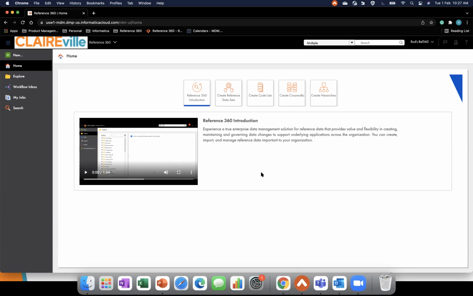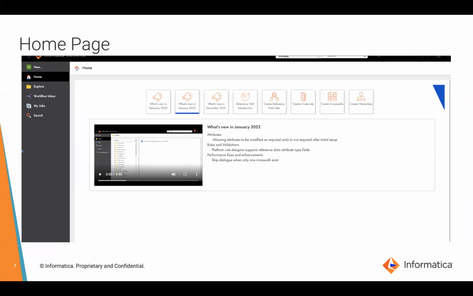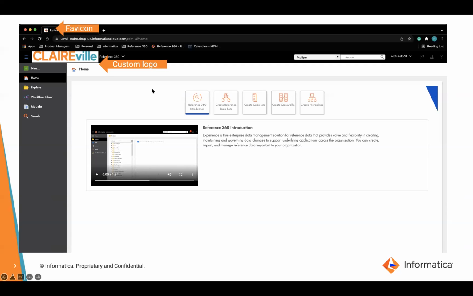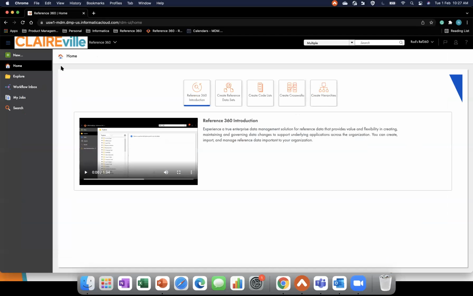Now, one more cool feature that we have recently introduced, and I want to demo here, is the custom logo and favorite icon. Let me just go to my slide so that it would be easier to understand, and then I'll show you how we do it. For Reference 360, customers can now configure their own enterprise's custom logo and favorite icon. This is where it shows. Let me show you how it's done. Customers wanted to configure their own icons and logos there. For this, you need a custom license, which is custom logo and color themes, assigned to your org. And the org is something that I just showed you.